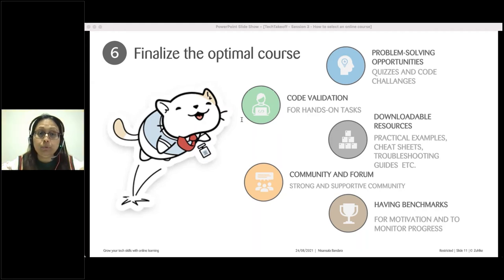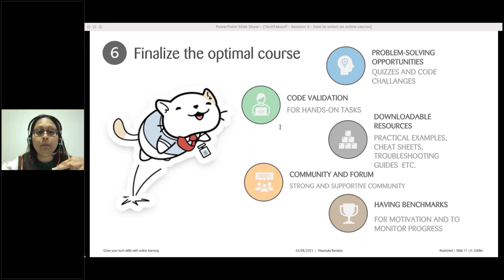Next, it's always good to get your work reviewed to avoid any mistakes or identify those on time, and even learn coding best practices as early as possible. This way, we can learn from the mistakes and make our code cleaner the next time. So if we can get our code challenges or the projects reviewed either by a mentor assigned to us or at least by a tool, this feature will come in handy when shortlisting the courses.